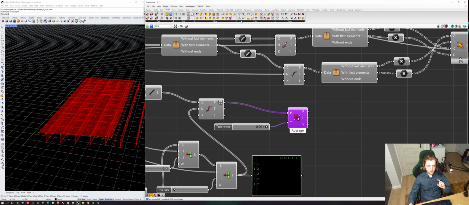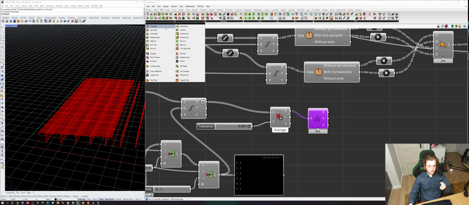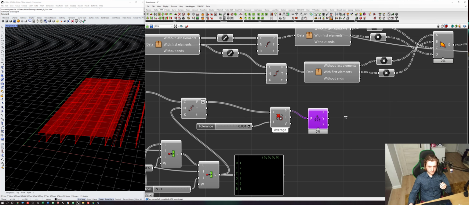Let's go to Point and deconstruct the point to get the information about the x coordinate of each point, and go to Sets and use the component Sort List in the List subcategory.